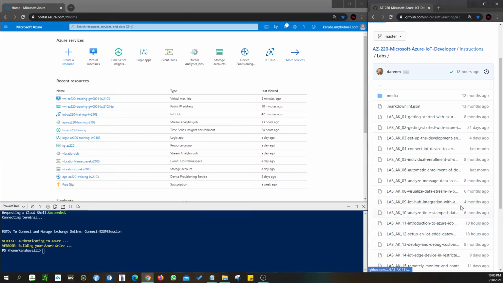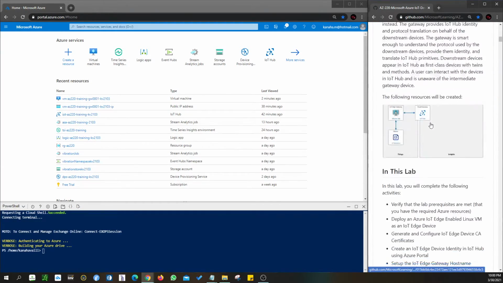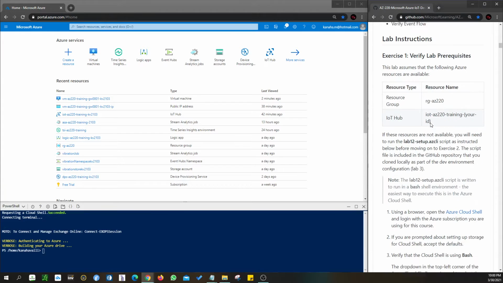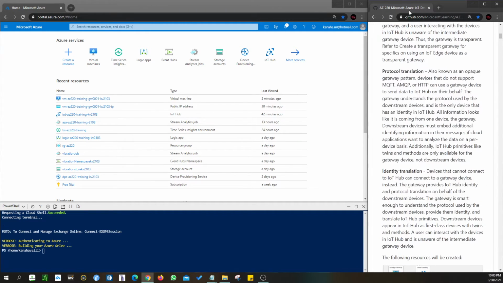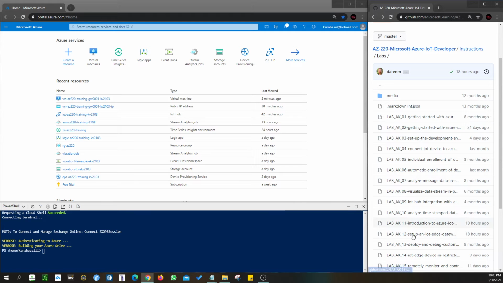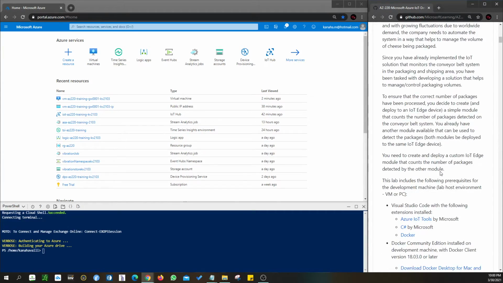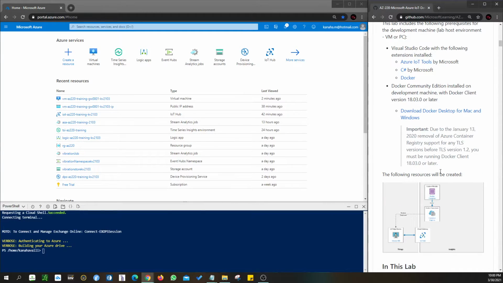Similar to lab 12, where we were using Docker, but not as extensively as this. Let's look into it, and when you read the lab scenario, you can see what things are required.